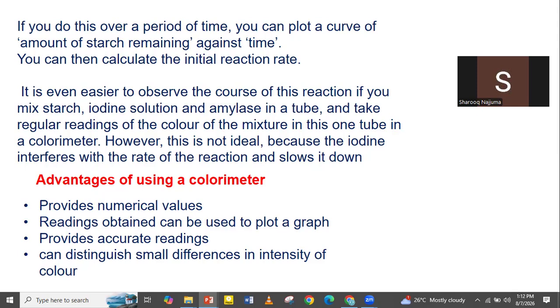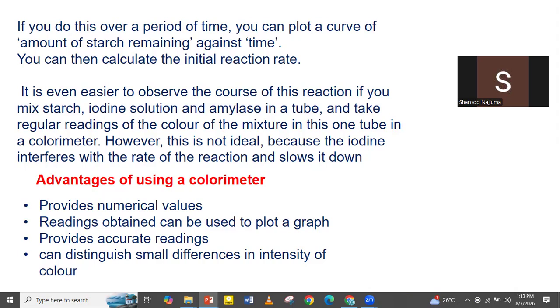And here they are telling us, since they were using iodine, you can even mix the starch and iodine, and you look at how the colors change as the reaction goes on because you have mixed them at the same time, starch, amylase, and the iodine. However, sometimes these chemicals can interact with the enzyme and prevent the enzyme from working at its best. That is why it is better you do not mix the iodine with the reaction mixture. Just take off a sample from the reaction mixture and then add the iodine and see how much starch is present at that particular time.